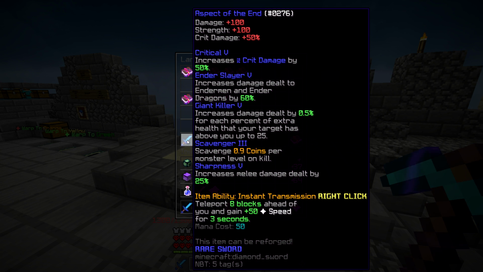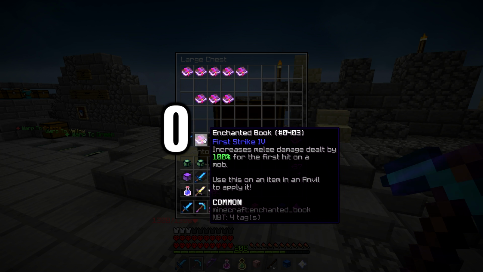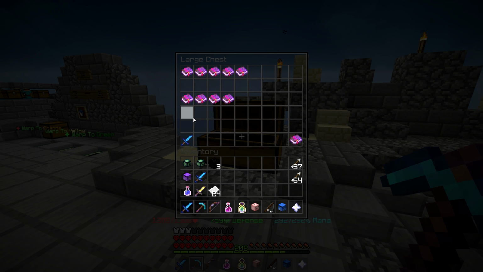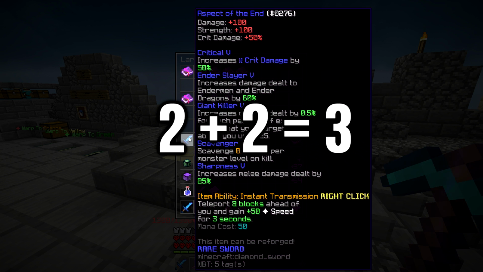Let's say I put 1 book on it right now. If I put 1 book with 0 hammers to a sword with 2 hammers, it's gonna be 3 hammers. But the thing is, if I put a book with 2 hammers on it to a sword with 2 hammers on it, it's still gonna be 3 hammers.